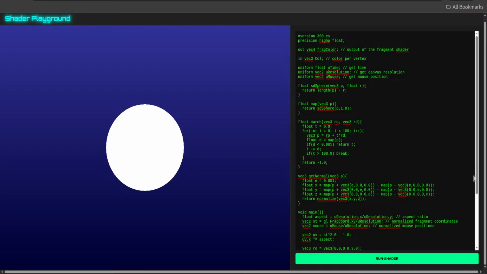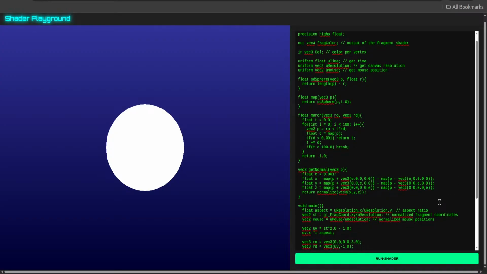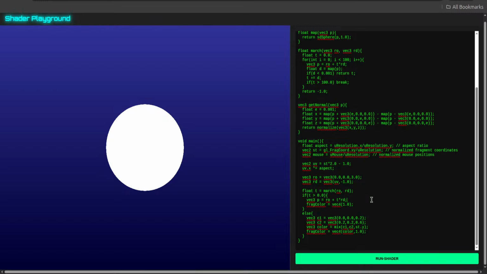Let's pass in x, y, and z here, like so. And now what we can do is, using this point, we can get the normal for this. We will use our method.